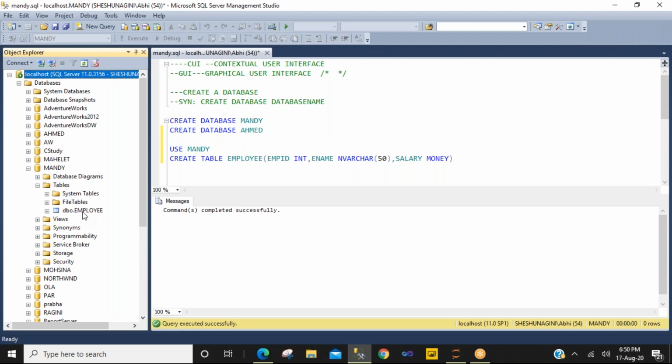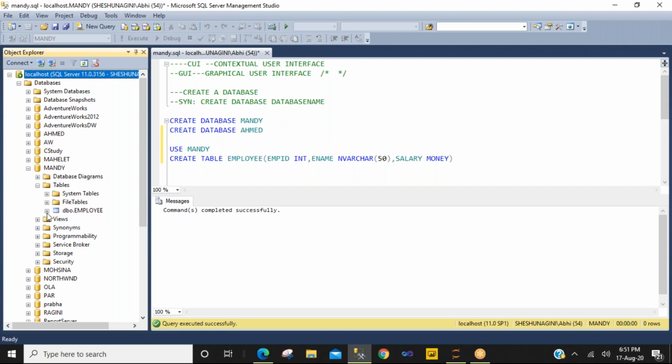I told you, right? Tables, views, stored procedures, all these are database objects. When you create anything, automatically you get dbo as a prefix, and we call that a default schema. Schema is nothing but defining the tables and giving relationships among the tables within the database. If you want, you can give another schema also, that means you can change the schema name there. So that's the way to create a table.